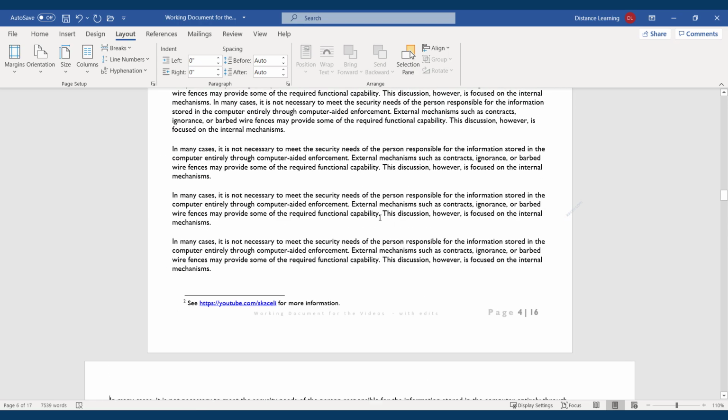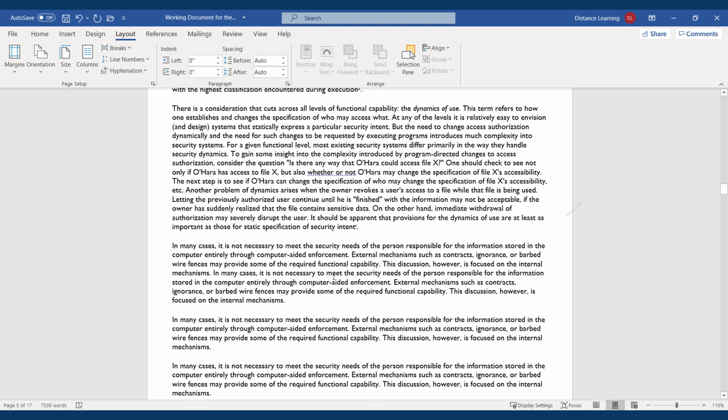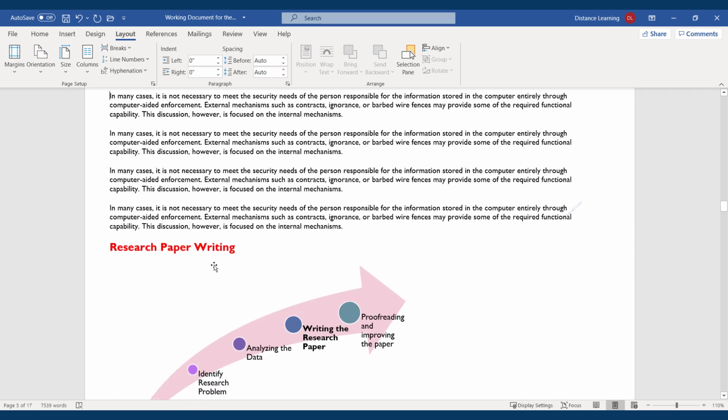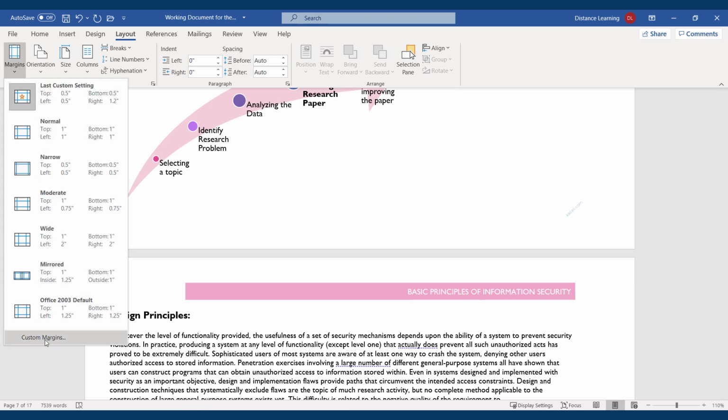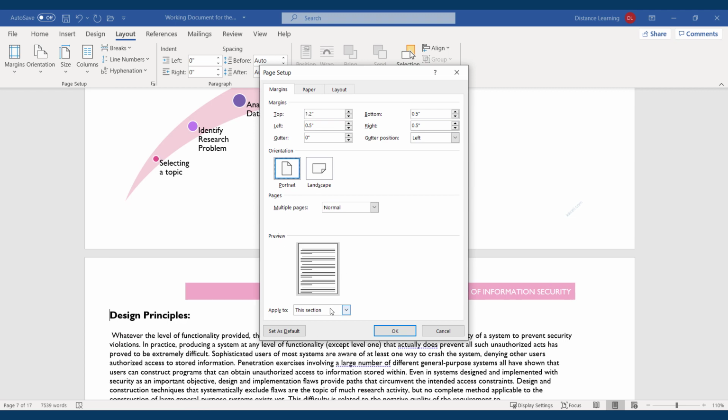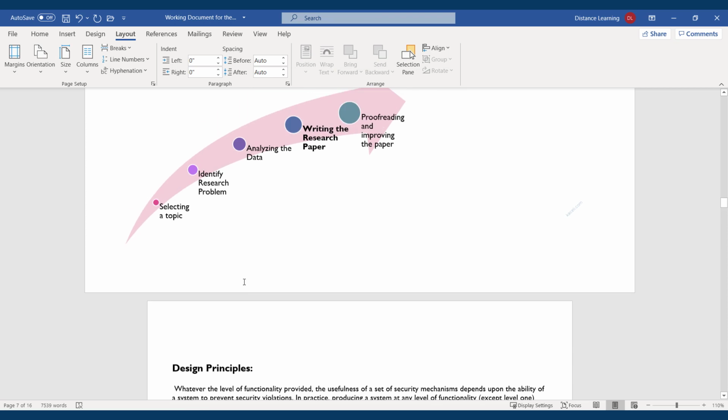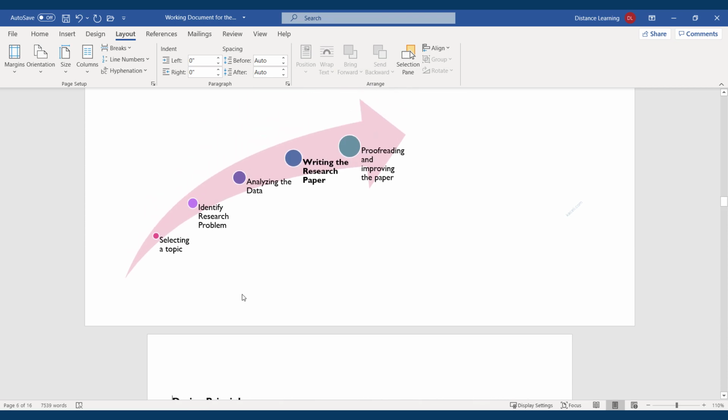And now the previous page, notice it's in Portrait, but this page and the content following it is in Landscape. Now, let's say we don't want the subsequent pages to be in Landscape. You can go back to Margins, Custom Margins, Portrait, from this point forward, and click OK, and the rest of the document will be in Portrait.